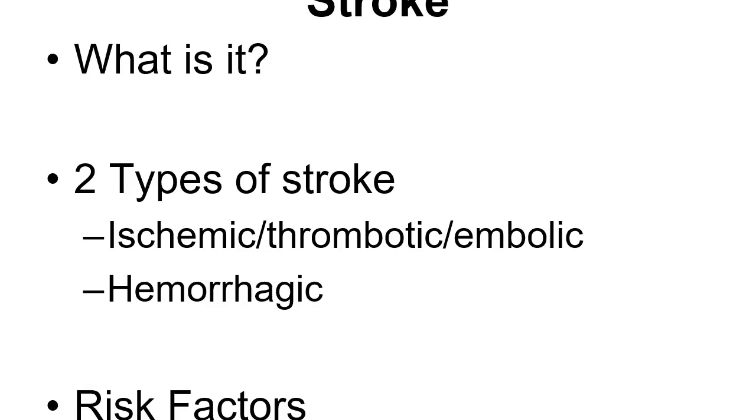The problem is when they present with a stroke, a CVA, we don't know at first what type it is. So until we know that, we are not going to be able to treat it. So we are going to do CAT scans and MRIs and cerebral angiograms in order to determine what type of stroke that patient might have. Is it a bleed? Is it a clot or obstruction?